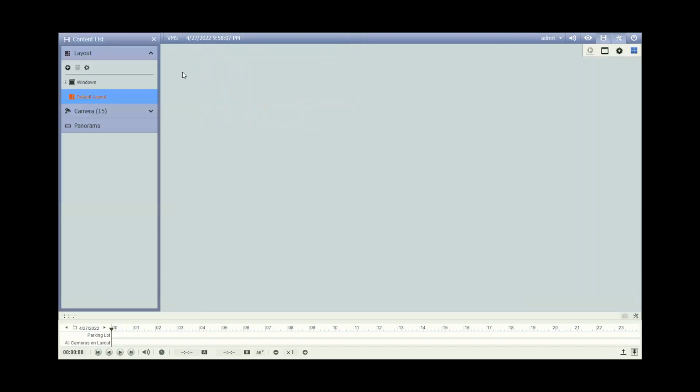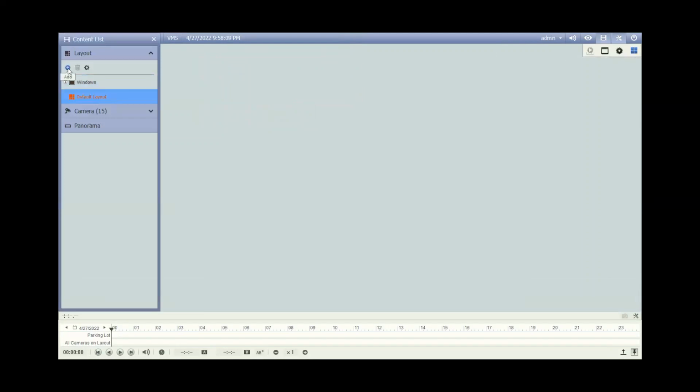One last thing in the live view that you will want to do is go ahead and manually start recording for the first time. So to do that, you'll go in and hit Monitor and hit Start All Monitoring, and then it will start recording your cameras on motion. If you want to go in and review playback footage, you can hit the View Log, and you can also go into the toolbar, hit Content List.